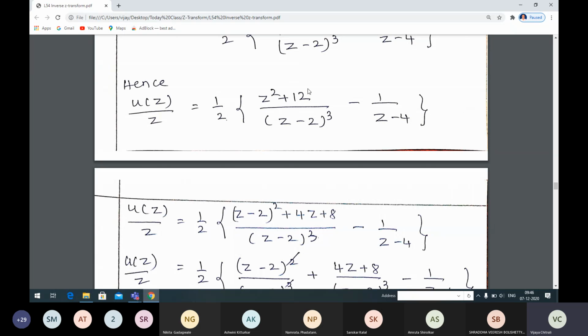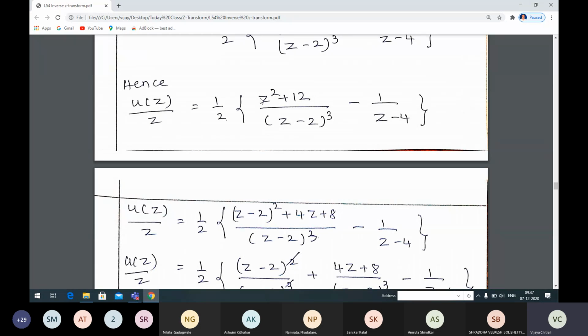The constant we can get from splitting this 12 as 4 plus 8. And the z² term is also there. Only thing is, we have the −4z term, so we have to balance the equation. We have taken −4z and we need to give +4z, so that after cancelling this, we get z² + 12 only.